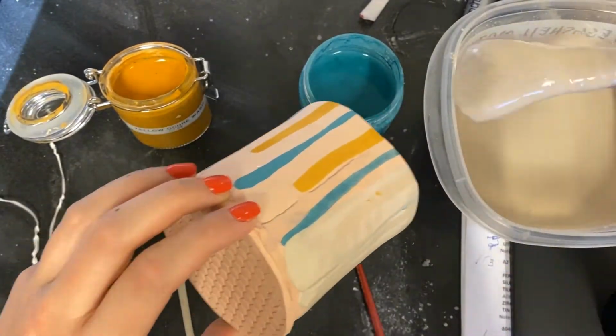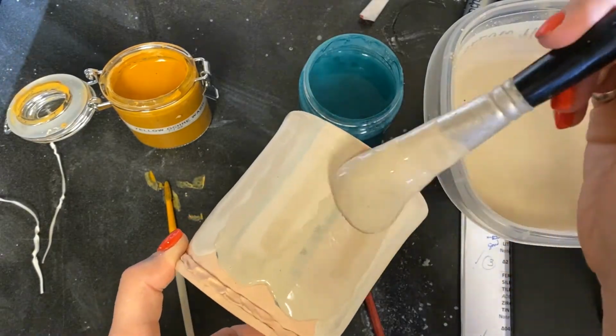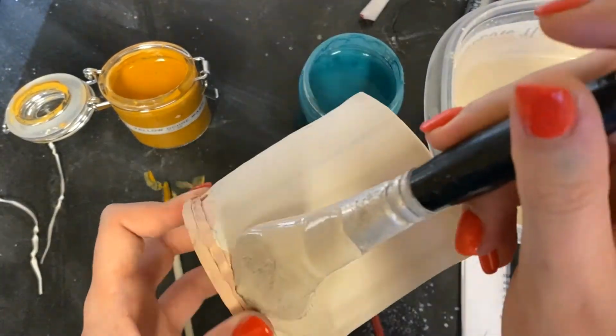Now that the washes are dry, carefully brush on 2 or 3 coats of glaze with a big fluffy brush, or dip your pot as you usually would.